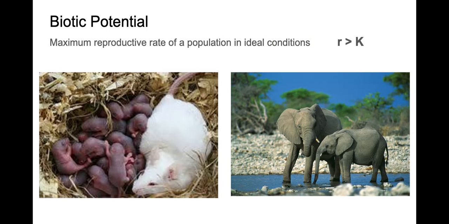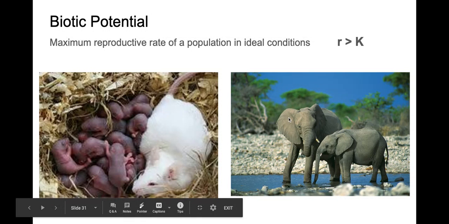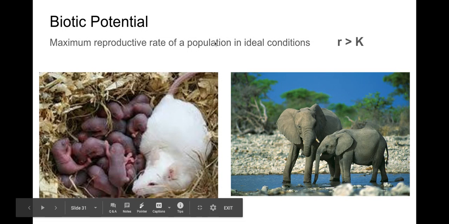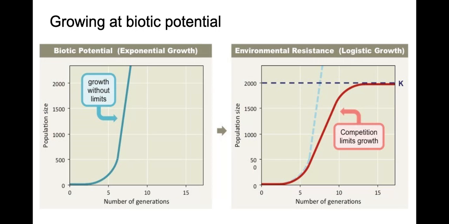The biotic potential is going to be represented by the maximum reproductive rate of a population in ideal conditions. That means if there is no environmental pressure, or if there are no predators, or if everything is perfect, that organism, how many offspring can it have? Or what is the oldest age it can live, right? If everything would happen perfectly. So if that is true, then the R-selected species will have a higher biotic potential than the K-selected species. Okay, so make sure you remember that.